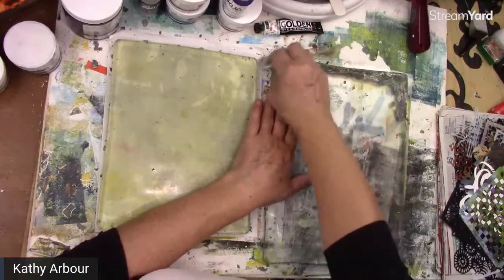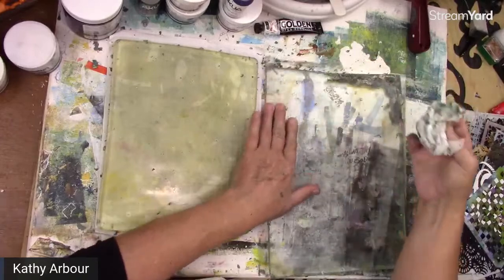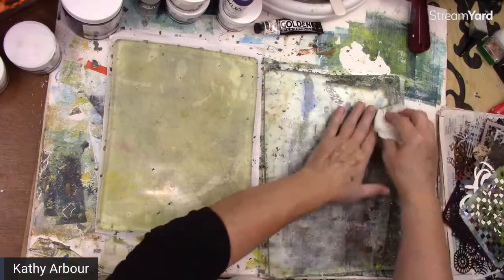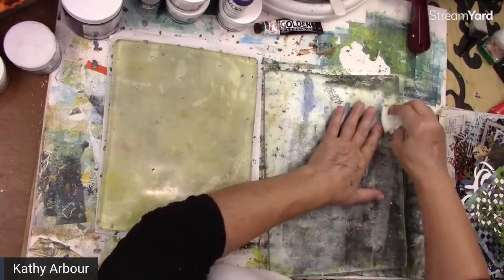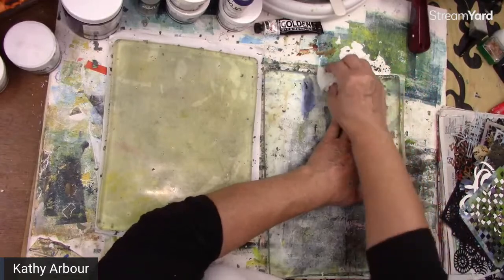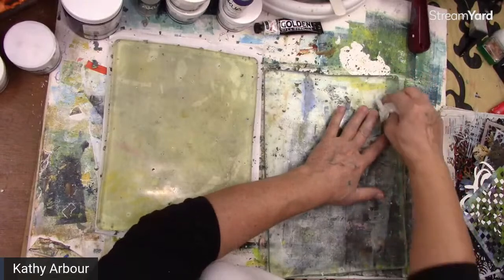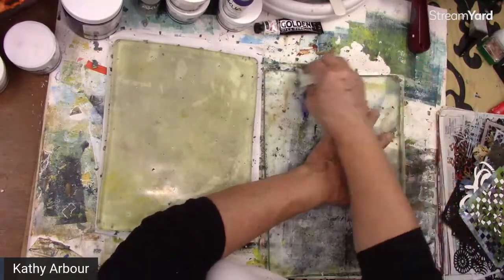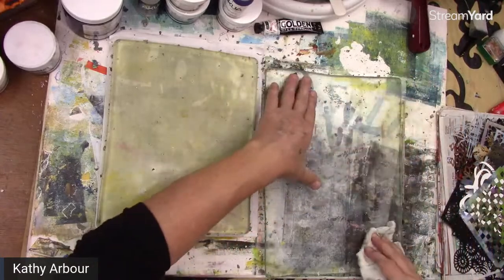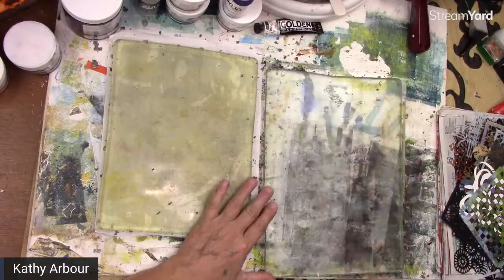But if you were to use the plexiglass method or a really thick packaging, you can put that see-through packaging over top of something you want to draw and just draw it. Okay. What a mess.